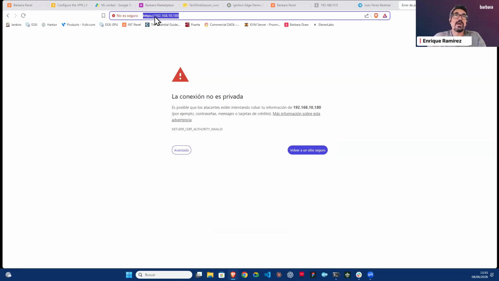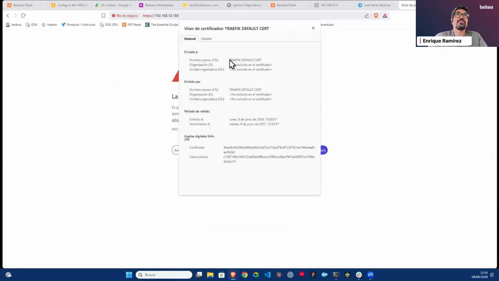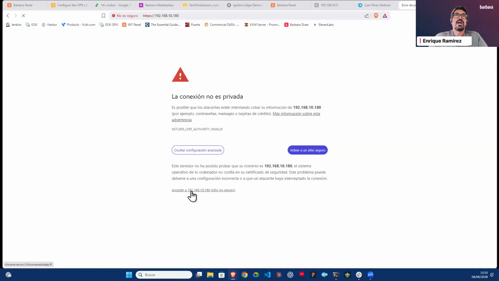The traffic service will forward me to the secure mode, and we are using the traffic default certificate. That is because I didn't use a correct certificate; it used the self-signed option, but it's working at the end. Nobody can see this connection, but if you want to use secure communication, you just need to indicate the right certificate, which I didn't. So I can access here, but it is not available at this moment.